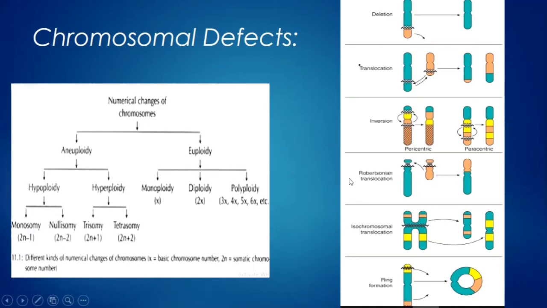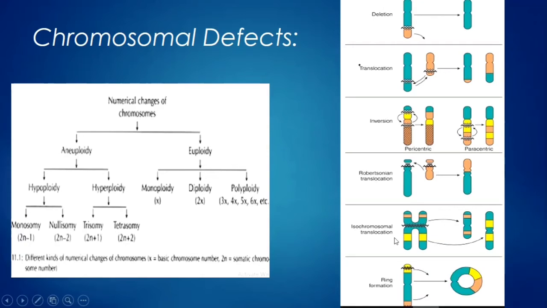So our main emphasis is on the chromosomal disorders in the genetic disorders, and as I have told you in the previous slide, these are divided into two types. One in which there is a numerical change of chromosomes due to the addition or deletion of any chromosome number, and the other is due to the change or mutation in the structure of the chromosomes. So first look at the structural chromosomal defects. These are divided into six types.